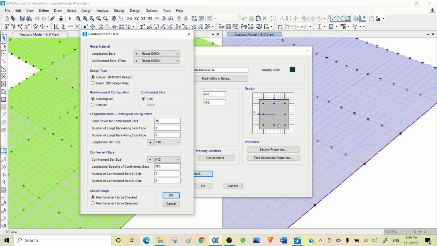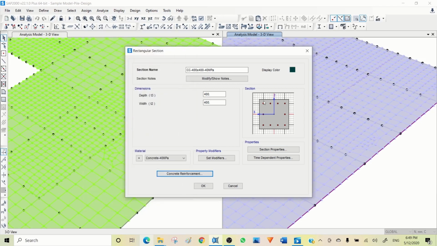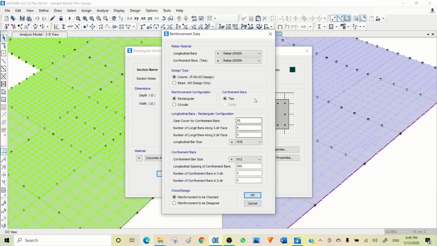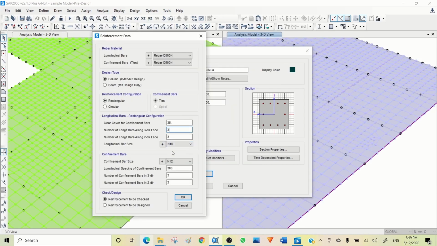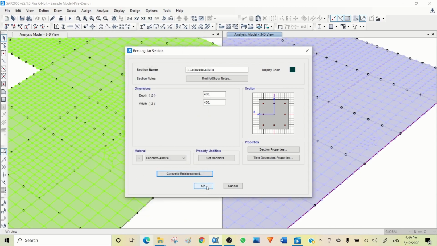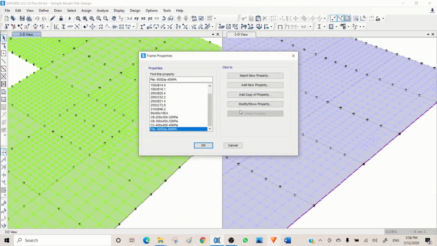And also, I just want to show you the definition here. When we talk about the confinement bar along axis 3, it is those bars. The reinforcement along 3 direction is the reinforcement here and here, not at these 2 edges, because it mentioned along 3 direction first. So just to show you what's happening, if I change this one to 4 and press OK, you see these 2 reinforcements are changing. So that is reinforcement along grid 3. So I will put it back to 3 and press OK and OK.